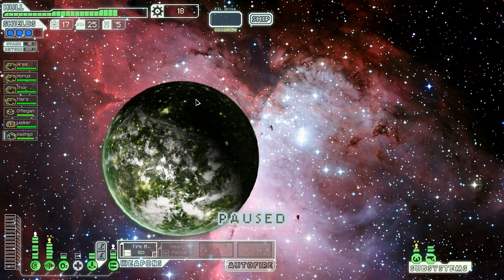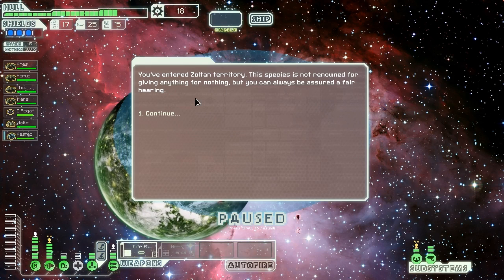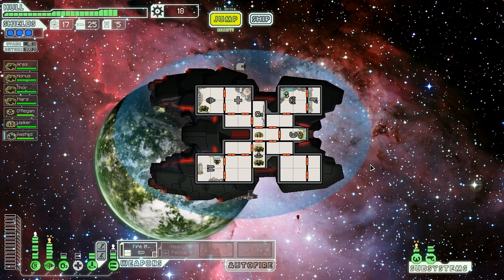Zoltan-controlled sector. Let's see if we can find... Ooh, that's a cool-looking green planet. We've entered Zoltan territory. The species is not renowned for giving anything for nothing, but we can always be assured a fair hearing. However, this episode is going to have to end here for now.